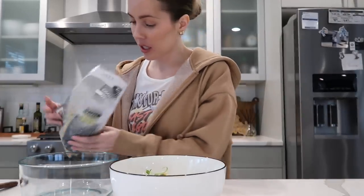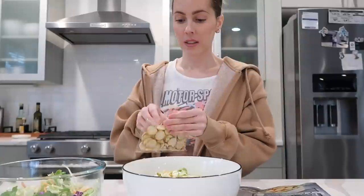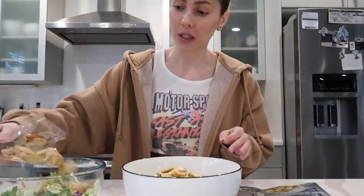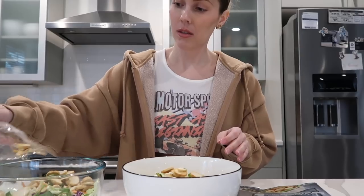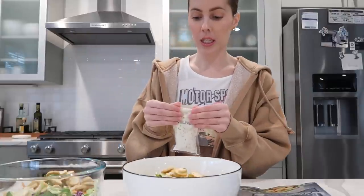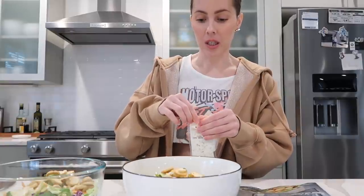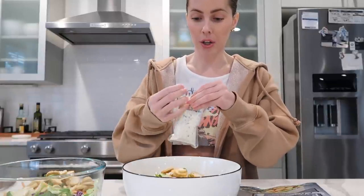Divide it between the two bowls here. So I literally get both set up like I was going to have it today, but I don't. So I put even the croutons on. That's it. Then we'll only put dressing on the one we'll have today, and then I'm just going to fold up this packet and put it in here to save, because obviously we don't want soggy salad for tomorrow.